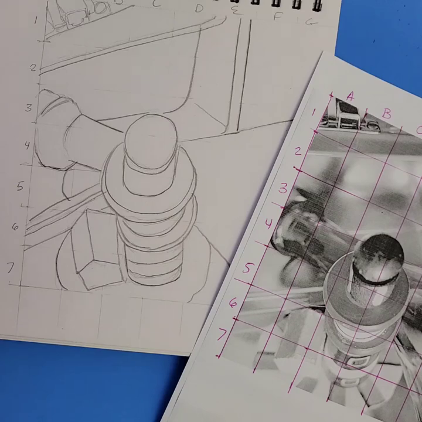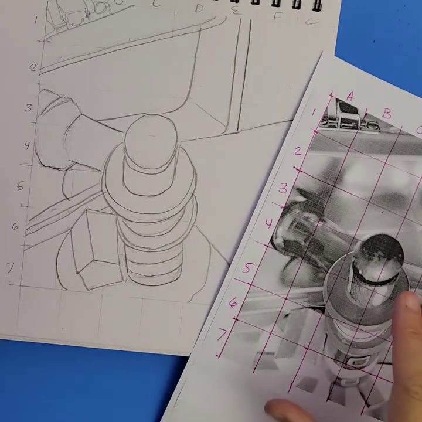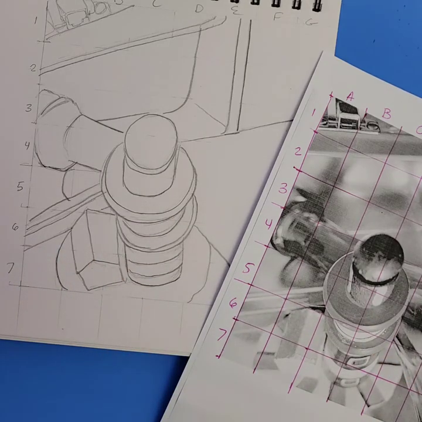And now my drawing is finished and ready to complete however I choose to do that. I could use any drawing material to color it or add shading, or I could paint it in if I wanted to. So that is using a one-to-one ratio grid to copy an image onto a piece of paper or canvas.